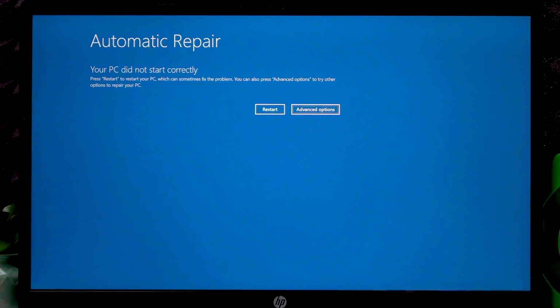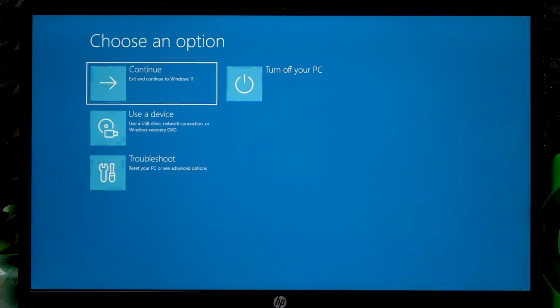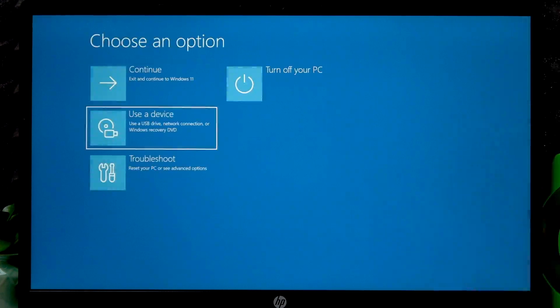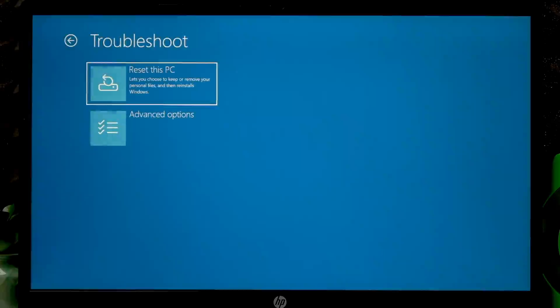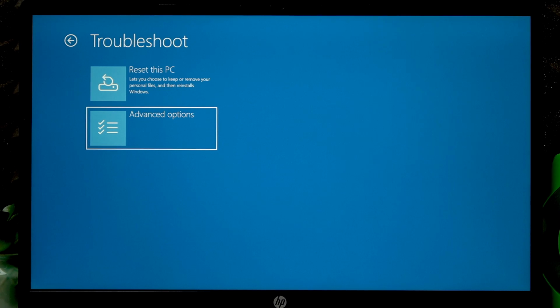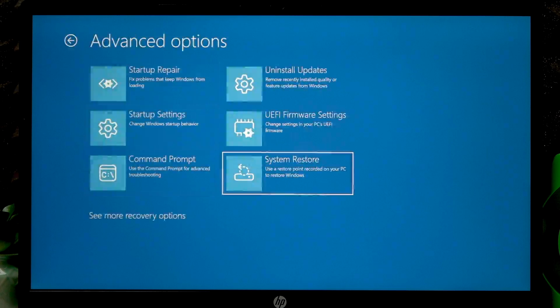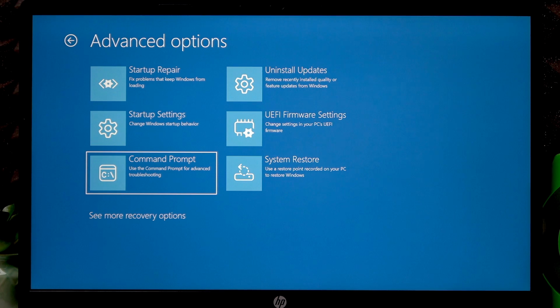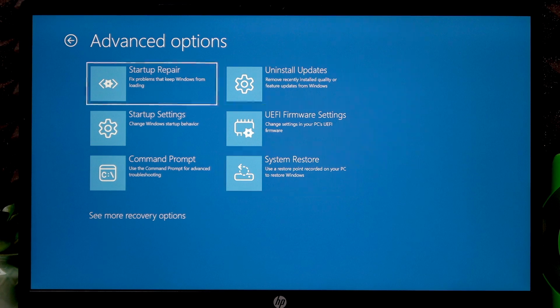Okay, right now using the arrow buttons, right arrow button, select advanced option, then press enter to continue, and then here we can go, for example, to troubleshoot, advanced options, again navigate using your arrow keys and select using enter, and basically do whatever you need to do in the recovery mode.